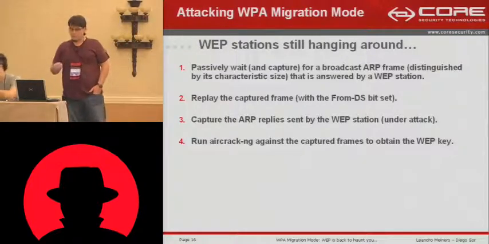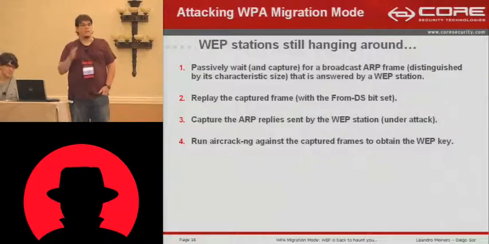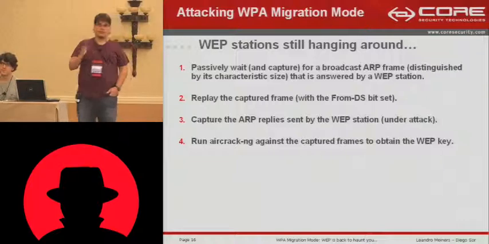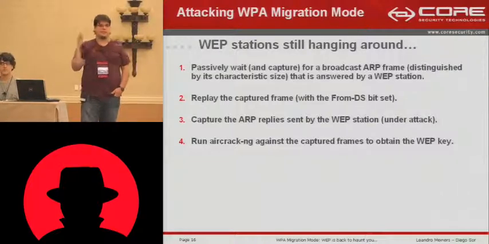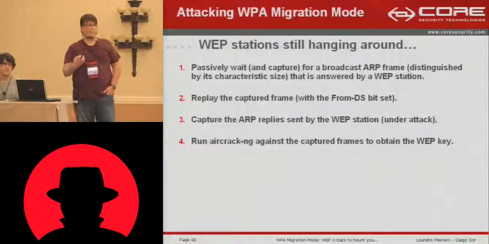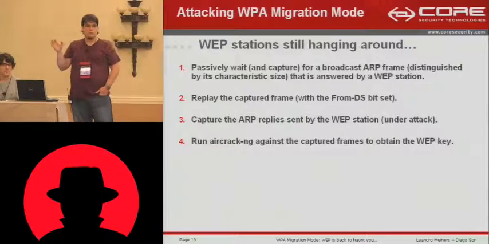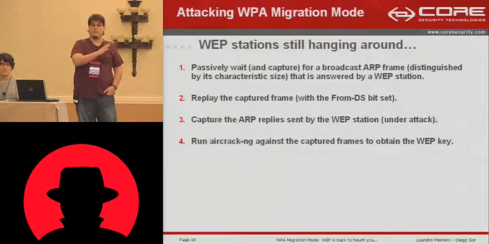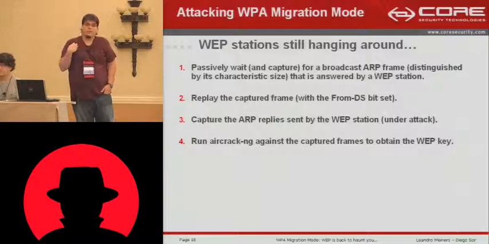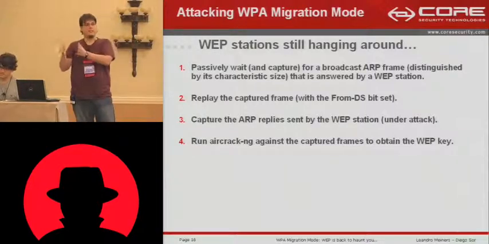In this case, what we have to do in order to crack the WEP key is a standard attack that Aircrack implements. Instead of attacking the AP, we attack a WEP station. As there are WEP stations using the network, we can just target one of those stations. In this manner, we forget about how the AP is configured. It doesn't really matter for us because, as we're attacking a station, the attack is completely oblivious of how the AP is configured.